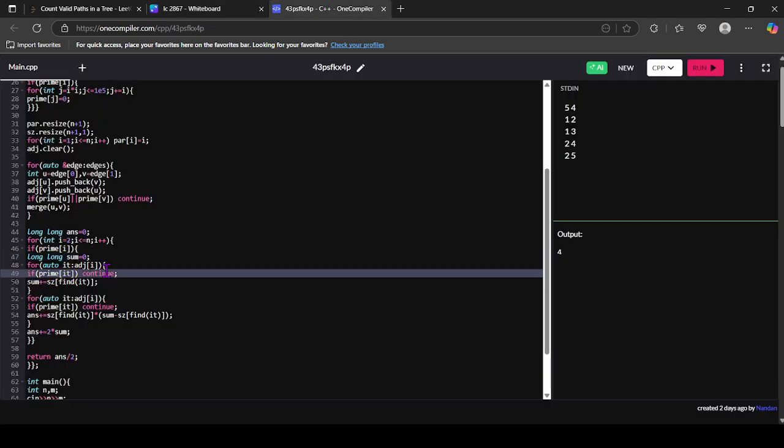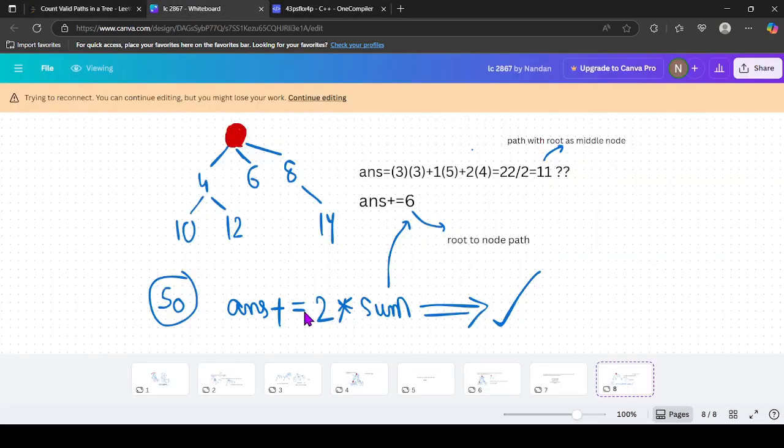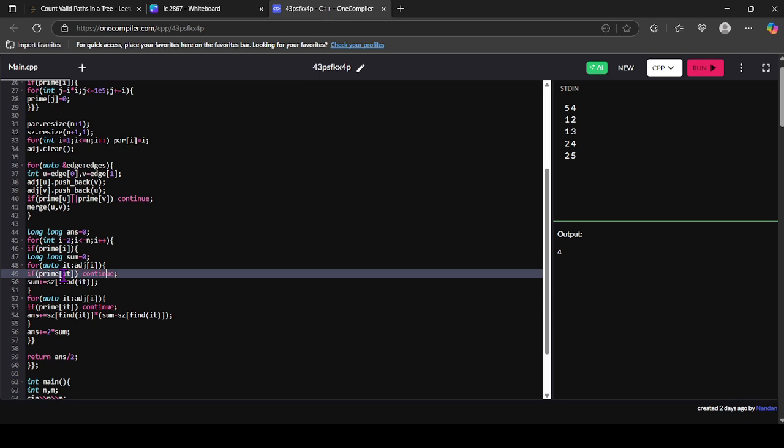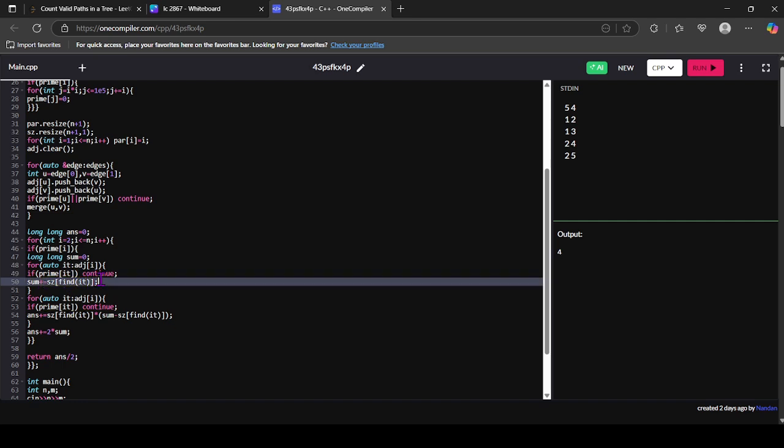If the adjacent node is prime, then continue, because we discussed that we are starting from a prime. So if any of the attached nodes is prime, then we cannot take that path, right? So there is no contribution from that node, even though it is connected to the prime. So if that is prime, continue, because we want only one prime, and the only one is the root node we are taking, and we don't need any other prime node. So if it is a prime, then no need to consider its subtree as well. So just return.